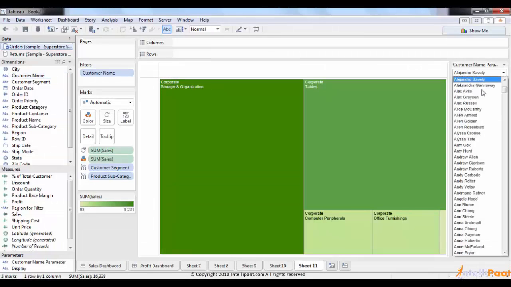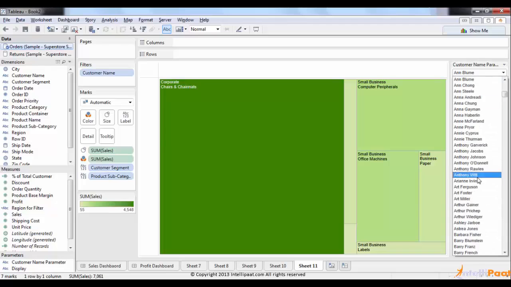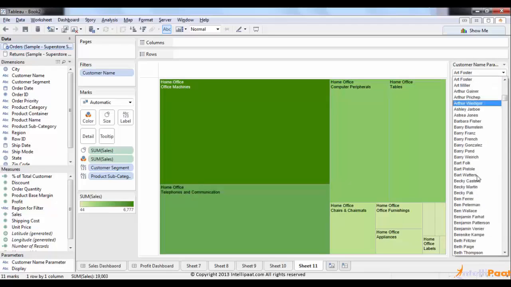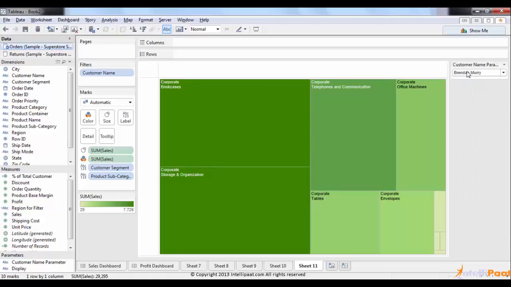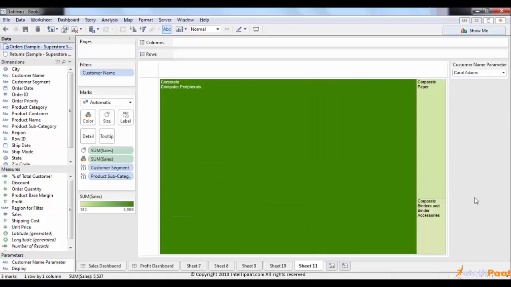Now it's changing. Now it's working like a filter. So now my parameter is working like a filter for me, right? So basically, there are certain scenarios when you would want to use this, and certain scenarios when you wouldn't. You would want to use a parameter as a filter when you have a single value drop down filter and you know that it's probably not going to change all that often. Then you can use this technique.